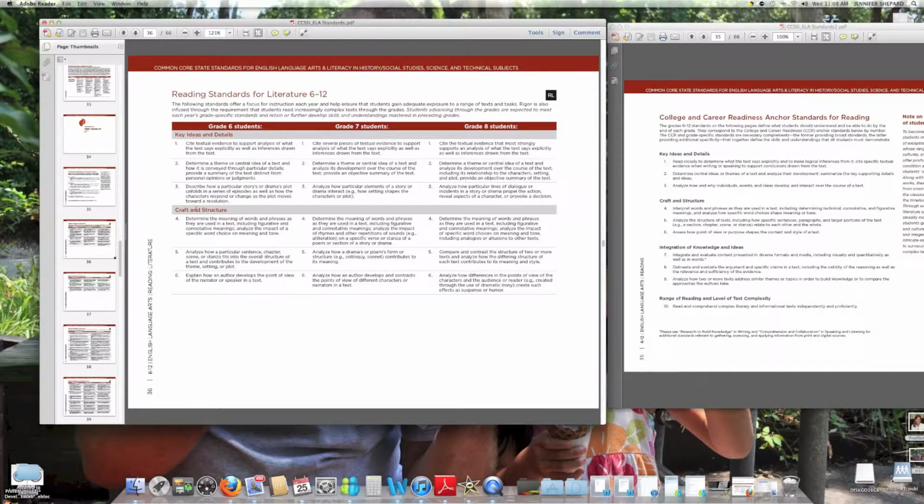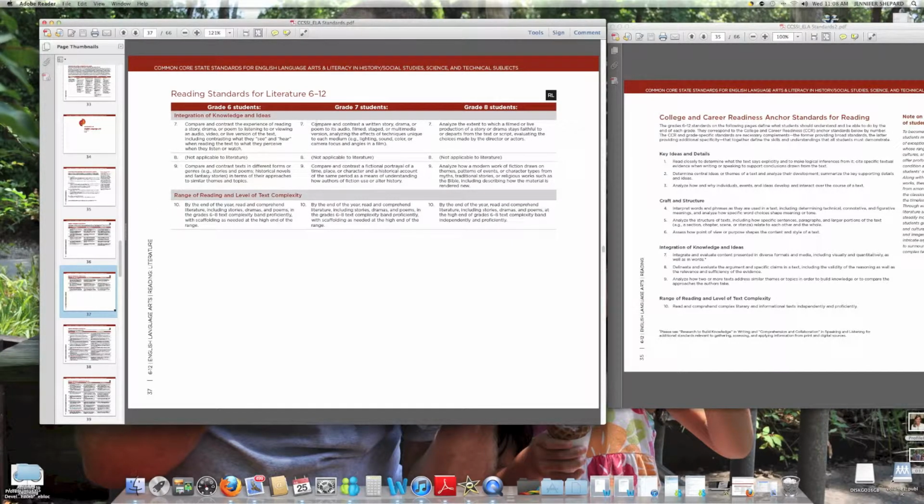Next are the craft and structure standards, and you can see the standards for 4, 5, and 6, how they correspond here. The next page shows us the integration of knowledge and ideas standards 7, 8, and 9. You can see here that standard 8 is not applicable to literature, so that's not necessarily part of the reading standards for literature section.